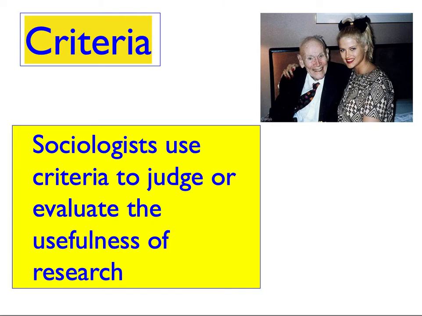What first attracted Anna Nicole Smith to the billionaire Jay Howard, 62 years her senior? We can apply the general idea of how she used criteria to how a researcher may select a research method or topic. That is, when evaluating specific research methods, we can use a set of criteria to judge that method. Remember, there is no such thing as a perfect method, but also there is never a method that only has drawbacks.